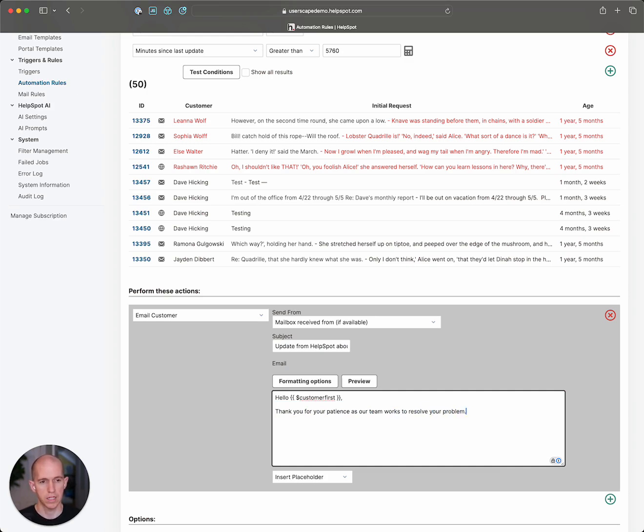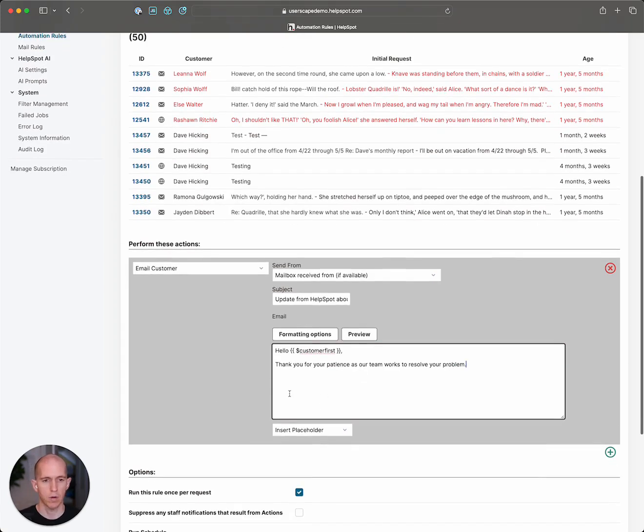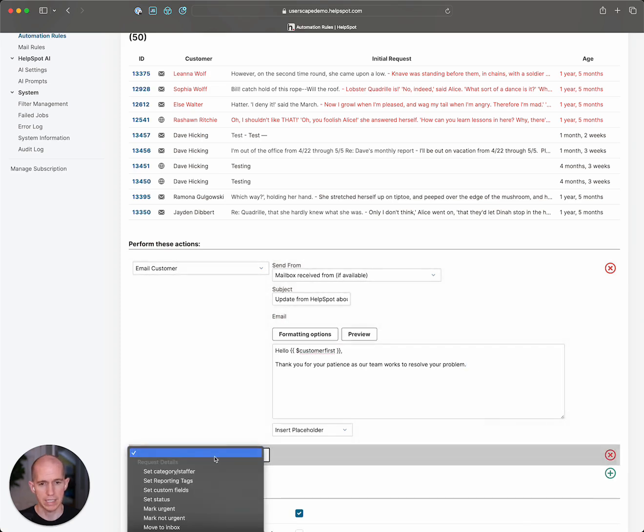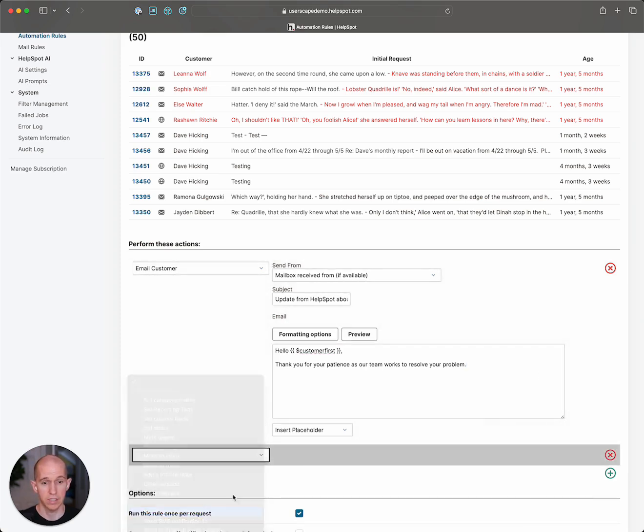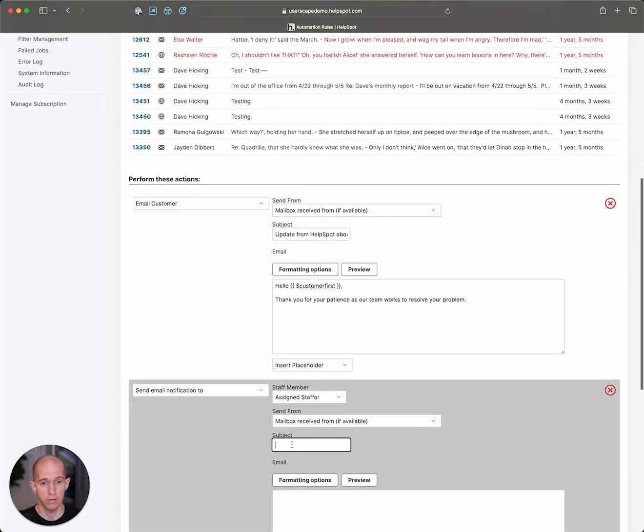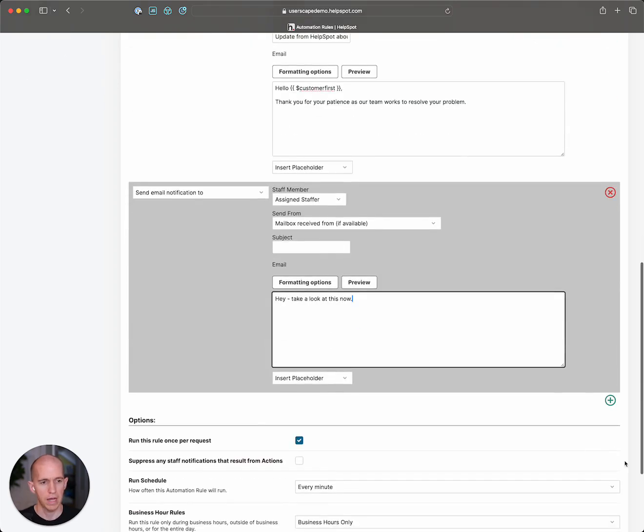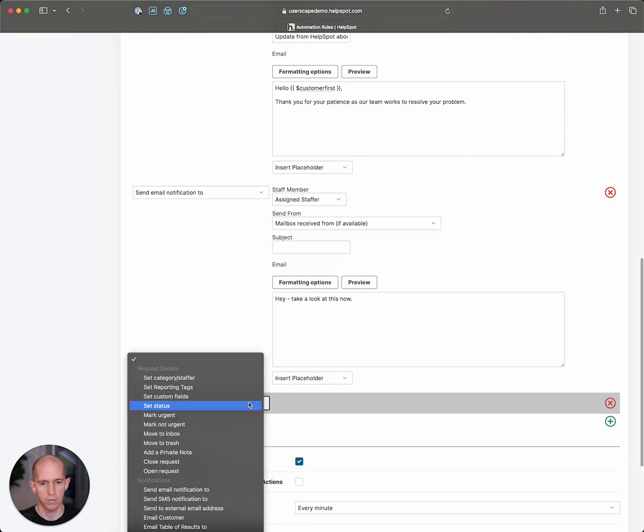You could write this however you want, right? So in this case, let's just say that's the email we want to send. Maybe I've got some more placeholders. Great. I want to email the customer because this is just sitting there and something's wrong. And I want to know, thank you. We are waiting. And that's awesome. Okay, great. Maybe I also want to stack here and I want to go, you know what? Let's also send an email notification to the person it's assigned to and basically say, hey, take a look at this now. Maybe I then also, and now we're getting to really interesting stuff.